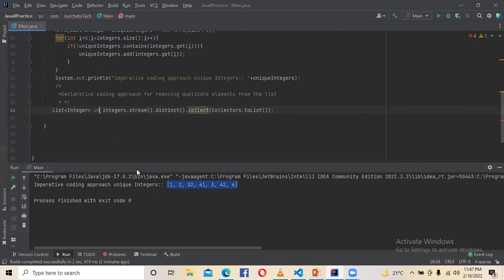Unique integers. I need to print them, just for the declarative approach.